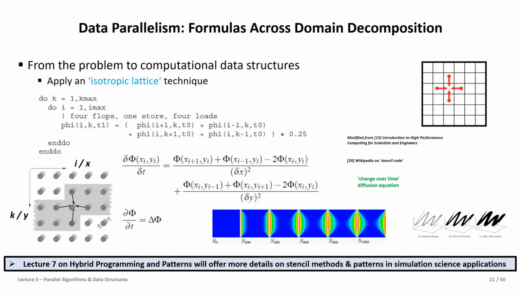Then the next example we want to have is data parallelism, where you have formulas across different domains, using the domain decomposition principle we already learned, and a so-called isotropic lattice technique, where this equation is computed over time in all these different tiles here. But what we also learned last time was, in order to compute this heat diffusion, or more generally the diffusion equation, in order to compute the heat in the room properly based on physics, you actually need the data from the time step before, right?